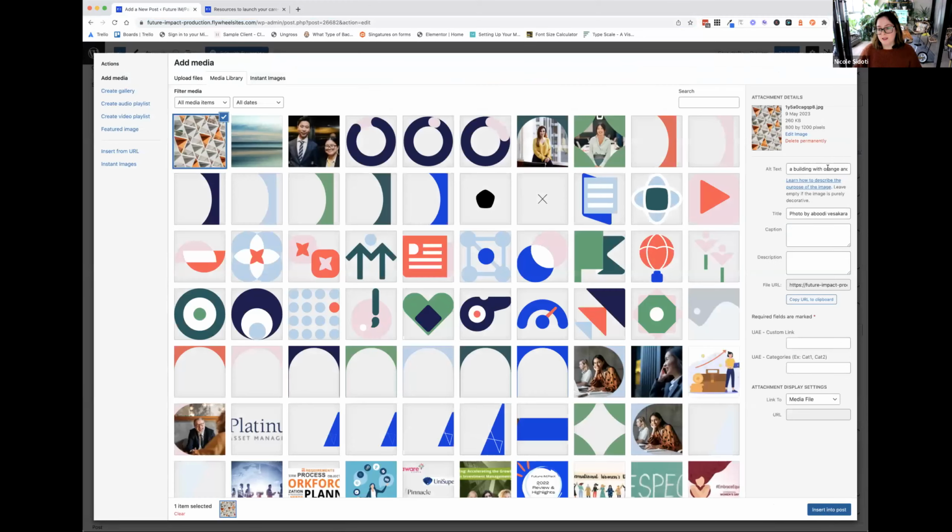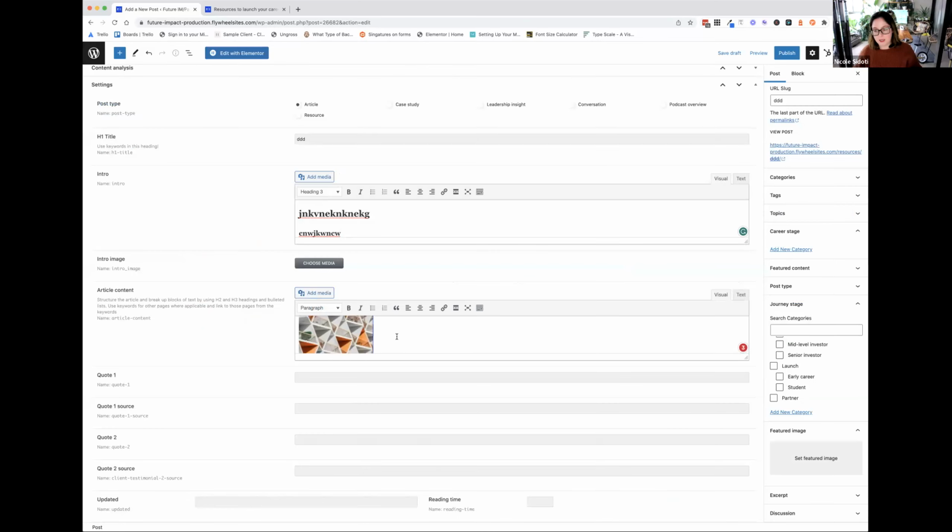It automatically adds alt text for you, which is cool. From an SEO point of view, well, less SEO, more just showing Google you're accessible. Google likes that, so it does that for you. The title also attributes it to the photographer. Yeah. So then that appears automatically within the text.